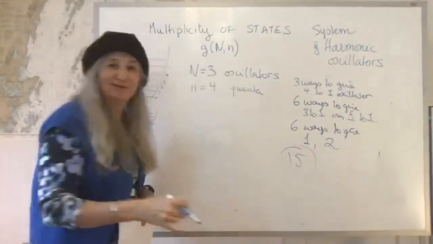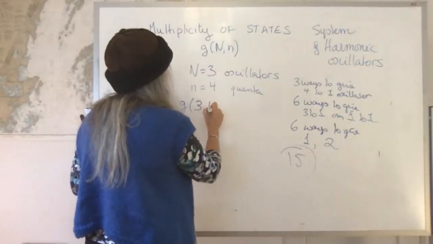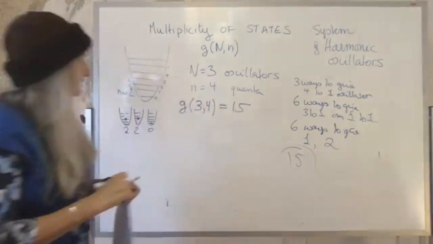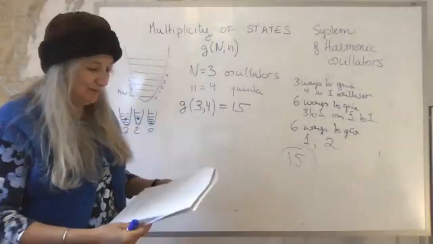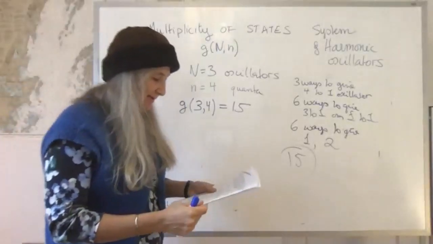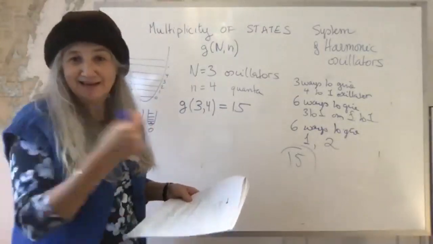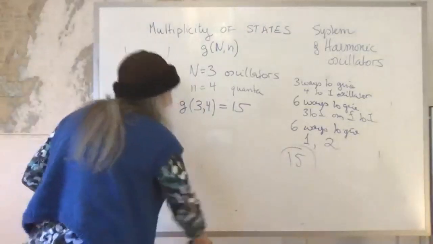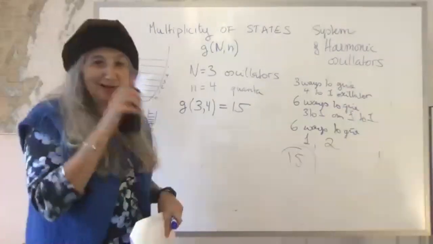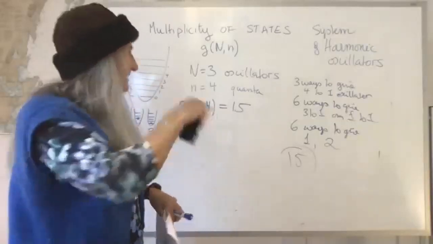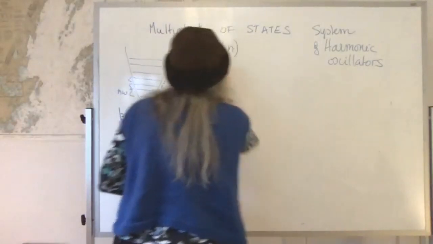So that gives you an example of how you calculate these, or if you wanted to draw pictures and do the counting. So big N is 3, little n is 4, the multiplicity is 15. Okay, so those are by-hand examples. Now let's generalize a little bit more and count them. We'll just use big N and little n. Let's start with big N being 1, and then we'll do big N being 2, and then big N being 3, and we'll consider all the cases to get some understanding of how we need to calculate this.